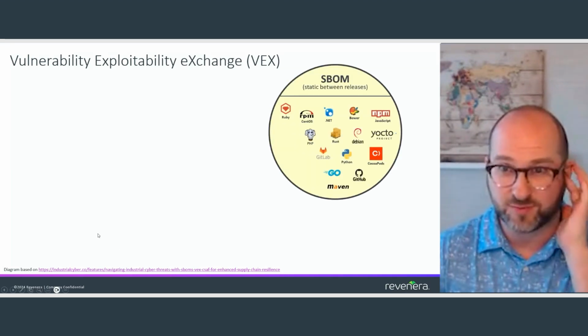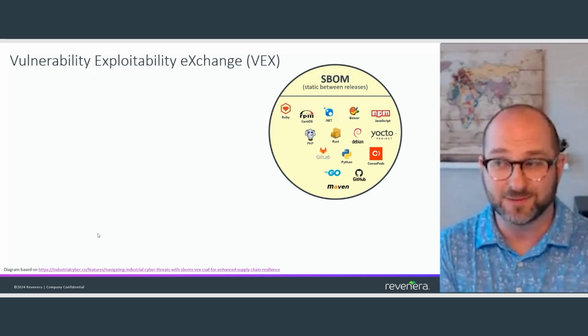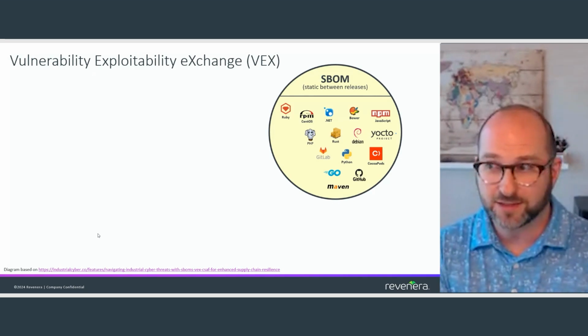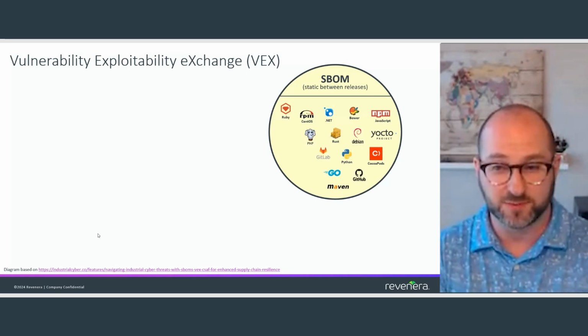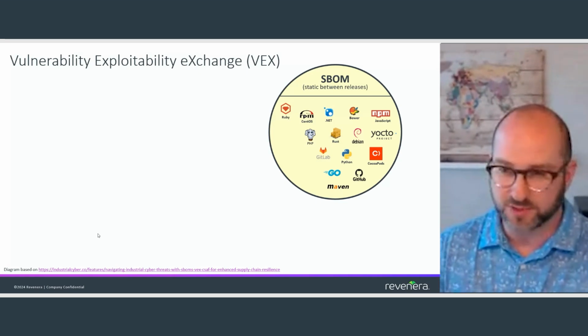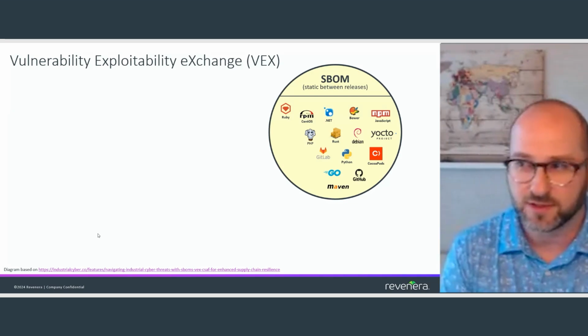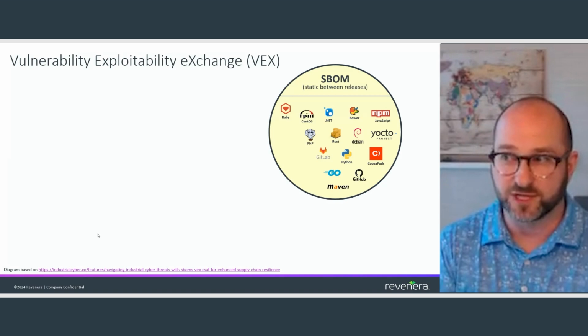If we look at a picture that explains this concept, we have the bill of material, as I mentioned, it is static between releases, and it contains components from whatever ecosystem is relevant to the type of product that you're building. So it could be Java, it could be C++, it could be JavaScript. It just depends on what your product requires for its functionality.